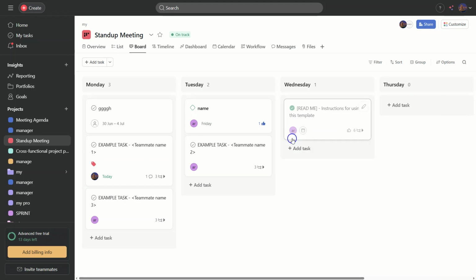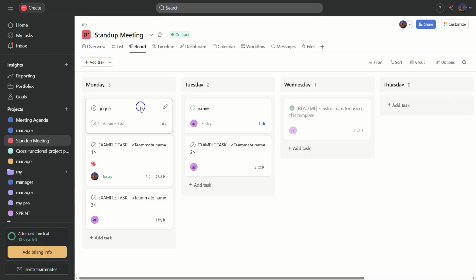Today, we're diving deep into how you can perform tracking team workload on Asana, so let's dive right in. First up, you need to set up your projects on Asana. The reason we do this is to clearly define the tasks and assign them to the appropriate people in your team. This way, everyone knows what they're responsible for and can work towards meeting their deadlines.